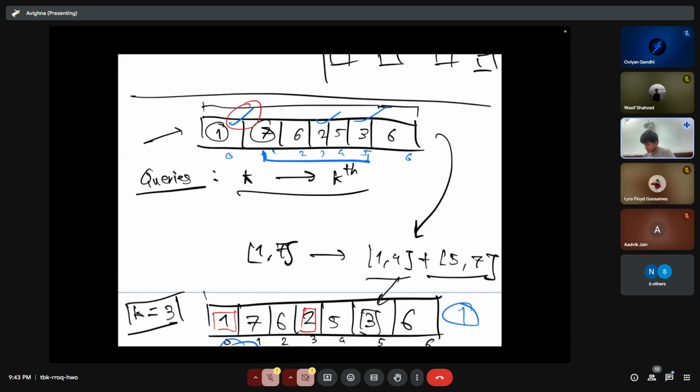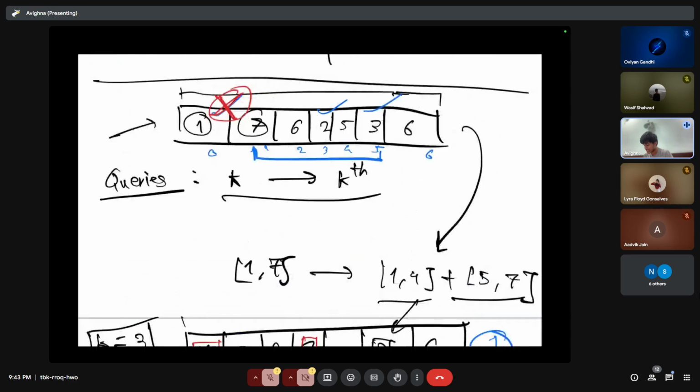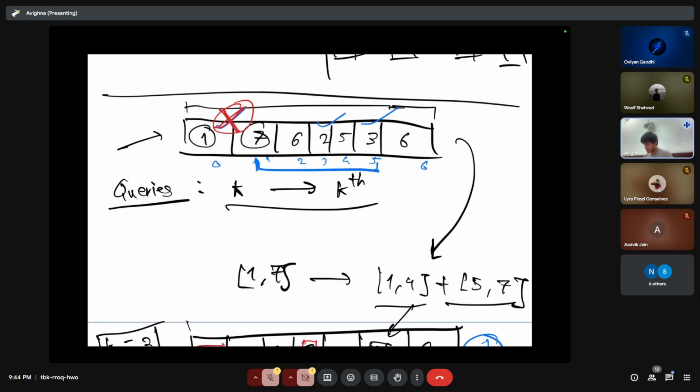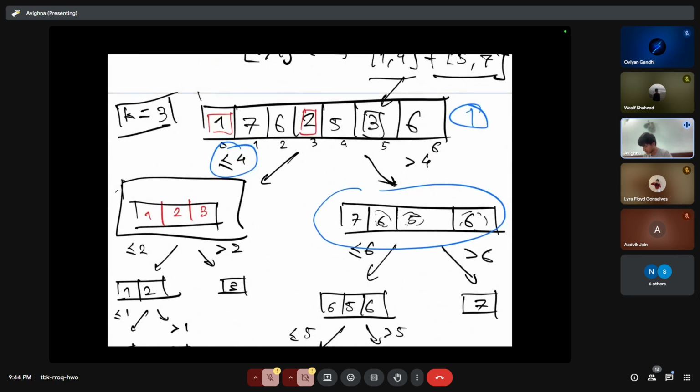So basically, we don't consider this. This is a cross, right? This is not considered. So there are two elements less than or equal to 4, and k is equal to 3. Does that mean that the value is less than or equal to 4 or greater than 4? It means that the value is greater than 4 and less than or equal to 7 currently. Now we do the exact same thing. So now we know it's between 5 and 7. I will go down here.